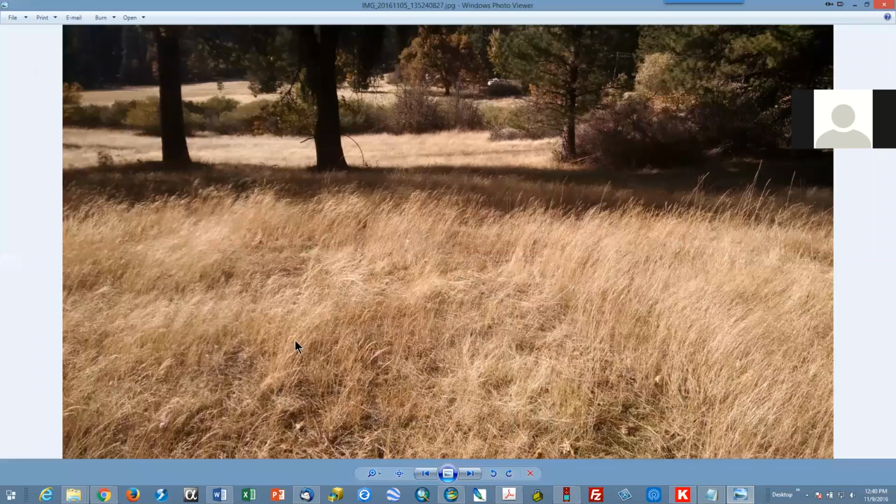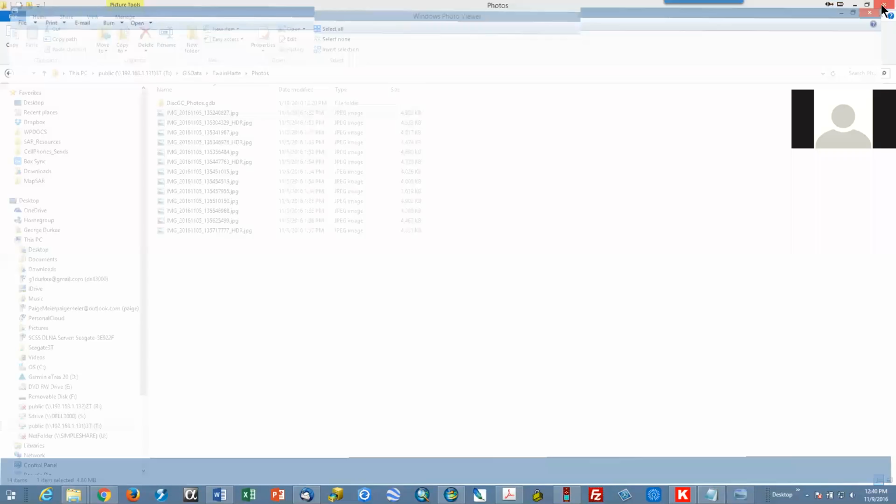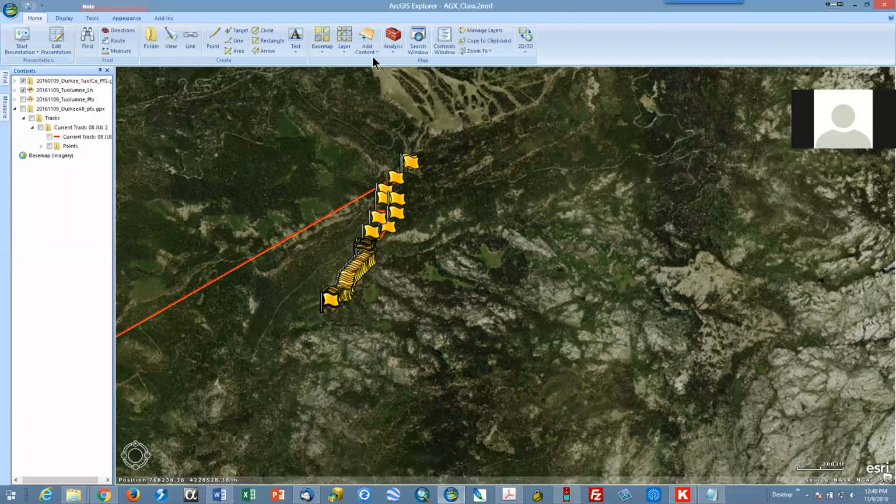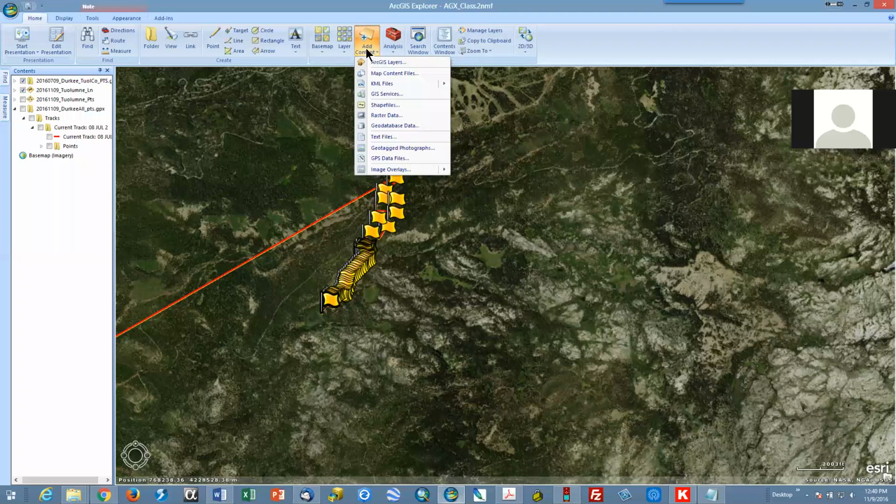So that photo there, I'm able to drag onto the map and locate it. So let's do that. So we go back to add content, and we go down here to geotagged photographs, pretty straightforward.